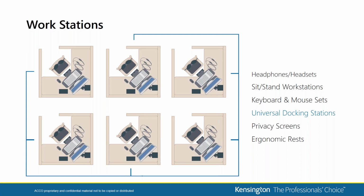The big reason why is that standardized testing is becoming a big part of these devices. These devices are being purchased because of standardized testing and to alleviate some of the paper and pen that we're used to using back in the day for standardized testing. So having a docking station that helps connect all these different peripherals is, again, another big pain point that we can alleviate in these types of scenarios.